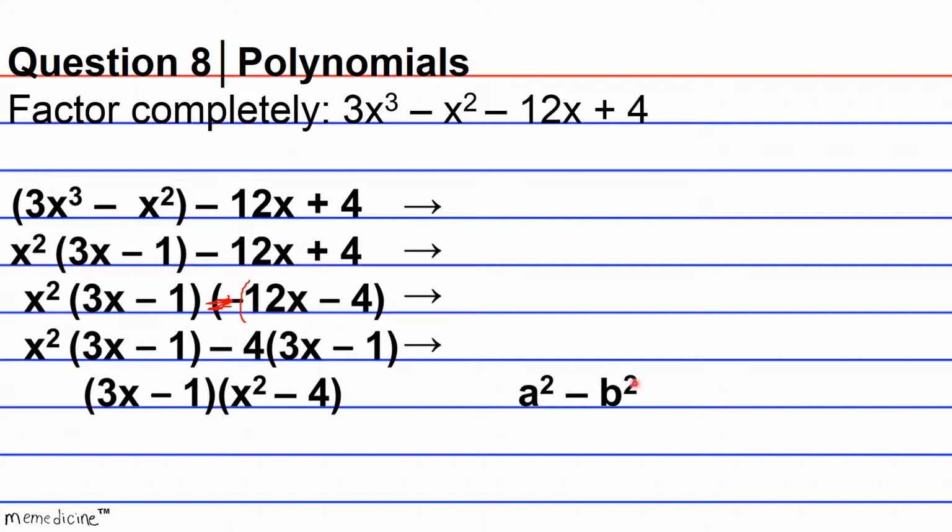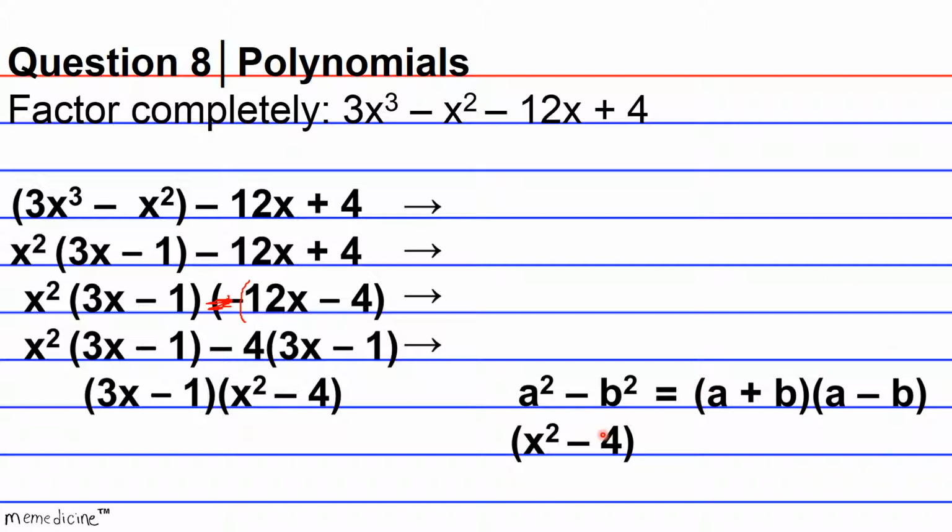So the only difference is going to be a minus sign separating the two terms of one conjugate, and a plus sign separating the two terms of the second, or vice versa. I know I'm confusing you a little bit. Notice, in order to factor the difference of two perfect squares, all we did was take the square root of the first term, write it out in both sets of parentheses, and take the square root of the second term, write it out in both sets of parentheses, and separate each root by a plus or minus sign. And these are our factors.